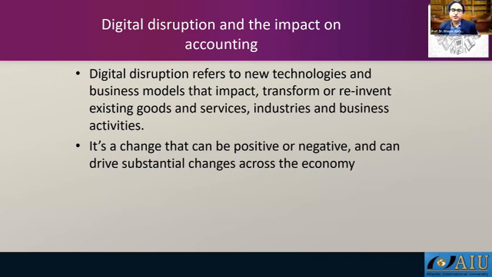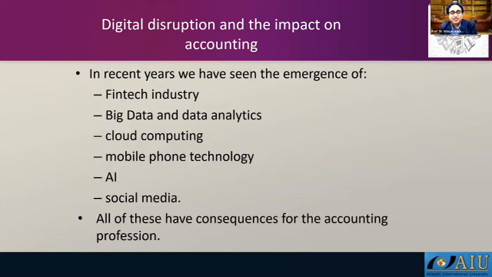Yes, this digital disruption is very important. Digital disruption basically refers to the new technological advancements and the new business models, the digital transformation which is happening everywhere in the industries and in all the business sectors. It's a change which can be positive or negative, but obviously it is the need of the current time, and it's very important. And how is this digital disruption making an impact?